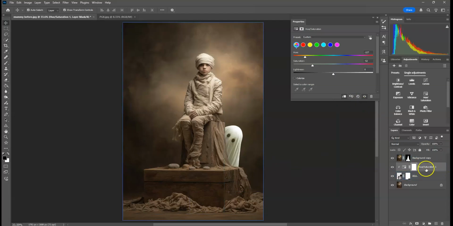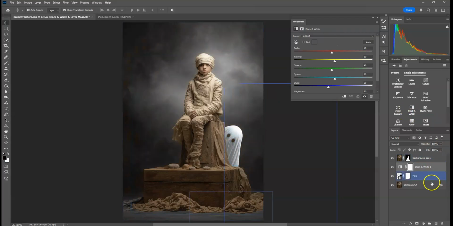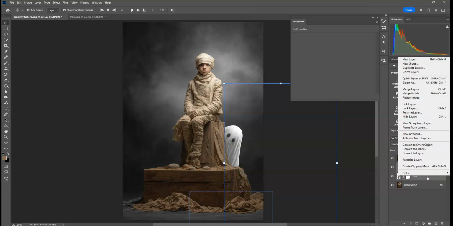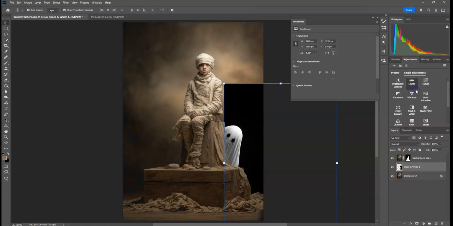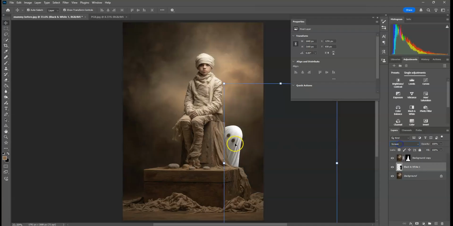If you don't want to change the color and you kind of want it to blend in, I just usually add a black and white layer, and then I click my black and white layer and my overlay, select them both and merge layers, and then you just have to change the blending mode back to screen. And now as you can see, it's completely white and it's a little bit see-through, so the original backdrop is kind of coming through it.